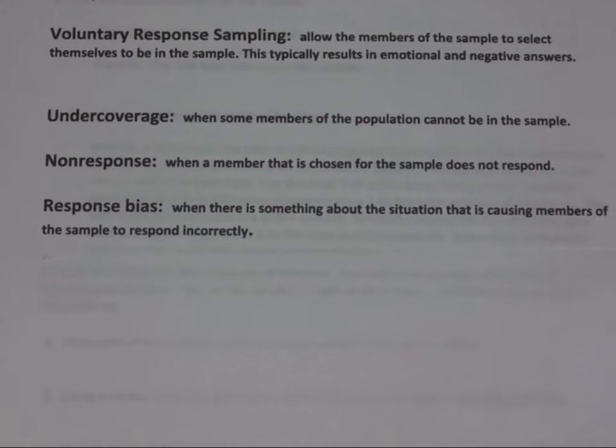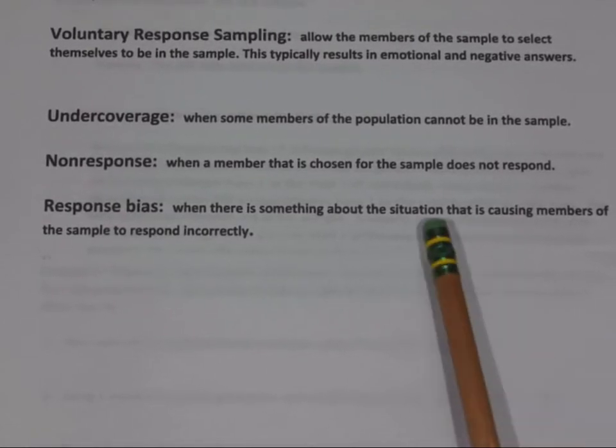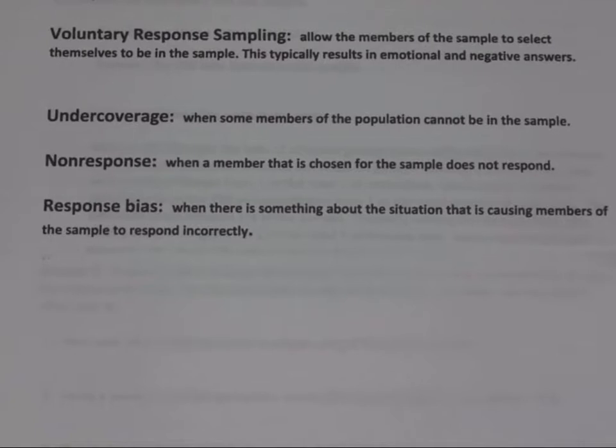Now, this is maybe the most obscure thing in the chapter, and that is the concept of response bias. Response bias just means when there's something in the setting or something about the situation that is causing the members of the sample to respond incorrectly. So that's something like, let's say a police officer doing a survey in regards to criminal activity. Well, people aren't going to admit to a crime in front of a police officer. Or let's say we did a survey years ago where we surveyed our homeroom in regards to alcohol and drug activity, and it was known that the parents were going to see the results of this survey. That is a response bias.